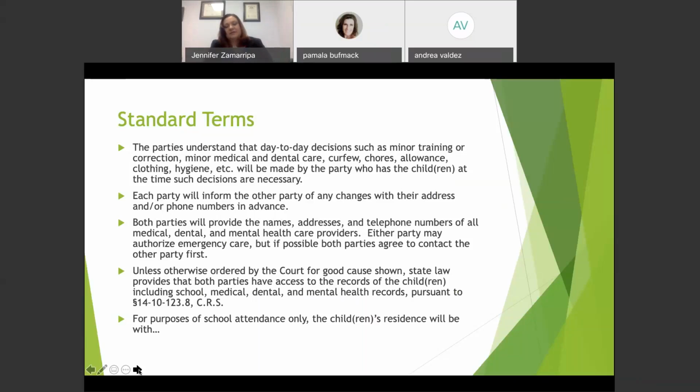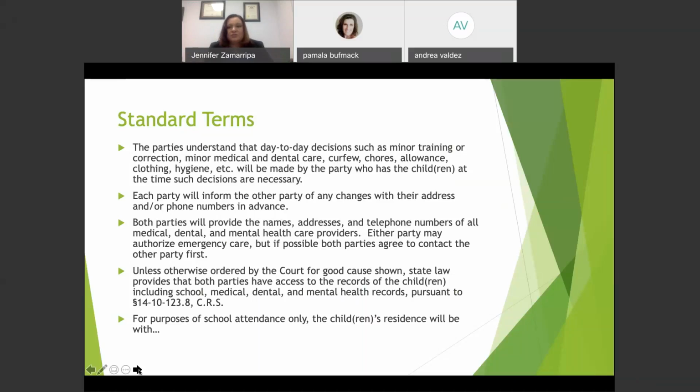One of the things that the parenting plans will lay out is they'll talk about, for the purpose of school attendance only, what the address is going to be. And that is literally for school only. So you can have 100% 50-50 parenting time, and one person lives in Pueblo West and the other one lives in Belmont. And you guys are going to have to decide which school area is going to be that kid's home school. And so you're going to list an address only for the purposes of school.